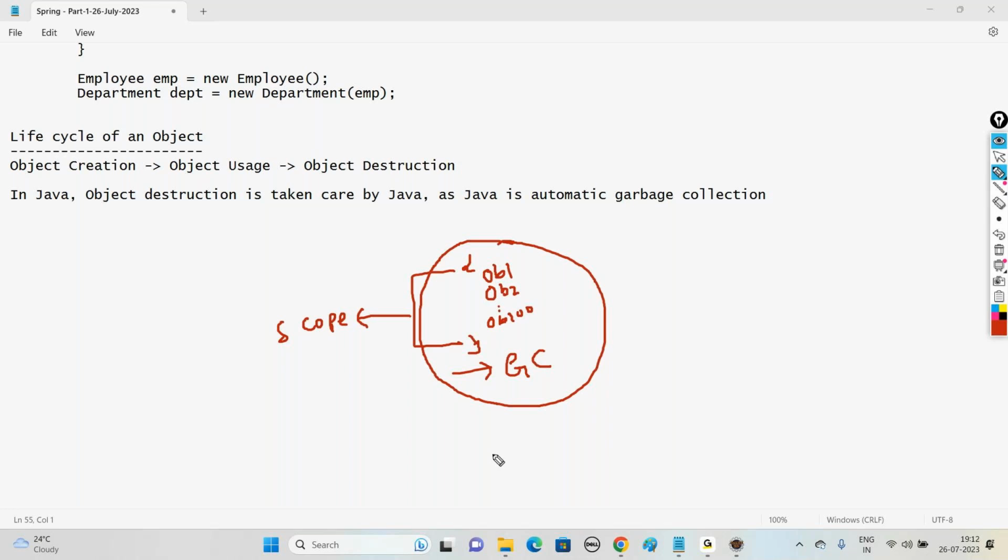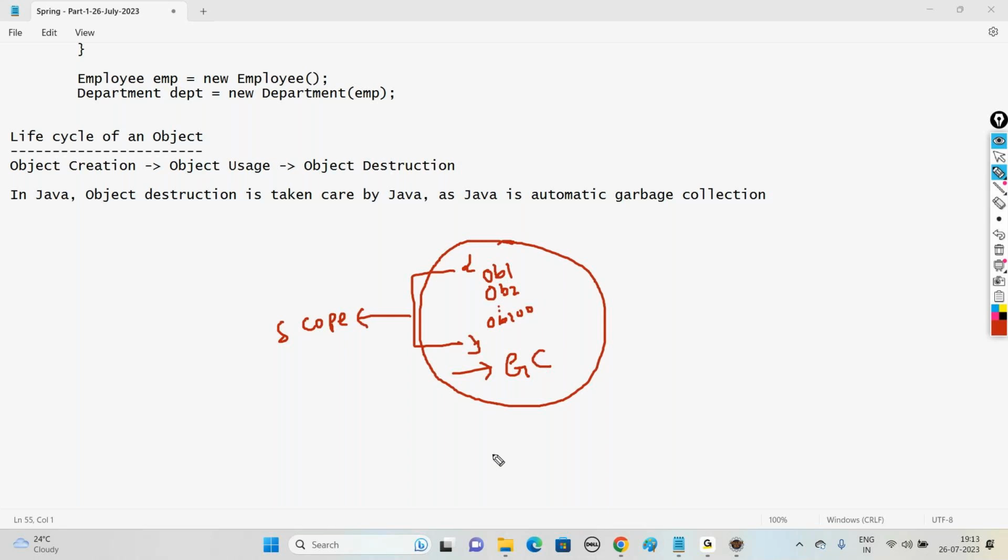Have you observed in your mobile or laptop, if you are opening a lot of apps, the performance gets degraded? Yes, right? So same case here. When the objects are occupying the memory unnecessarily, even though there is no use of those objects, automatically the performance will get degraded.